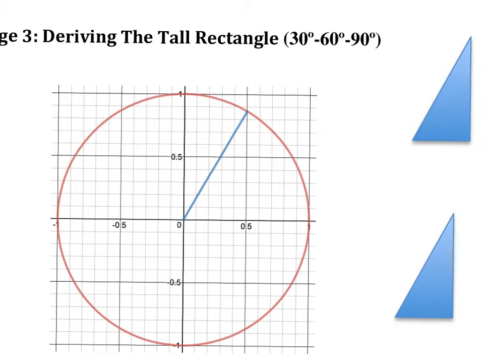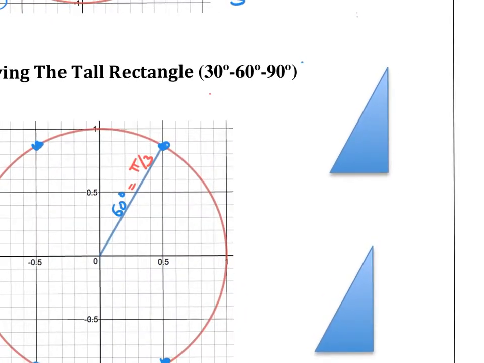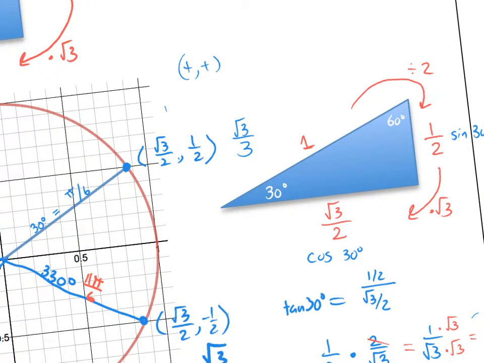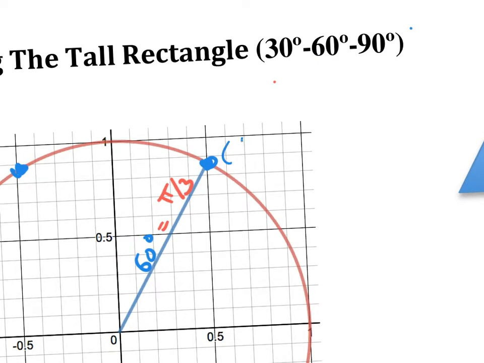So notice here, this one here is at 60 degrees, which you may or may not know is pi over 3. That means I need to know this point here, and this point here, and this point here as well. But since this is intimately related to what we just did up there, instead of saying radical 3 over 2, comma 1/2, all we do is switch those. It's 1/2 and radical 3 over 2. So this one is 1/2, radical 3 over 2.